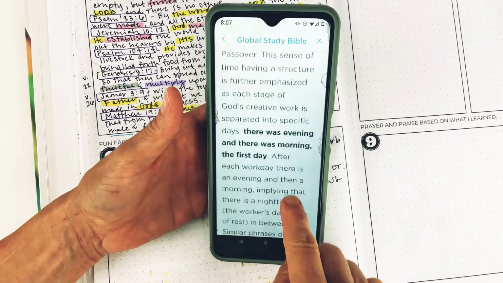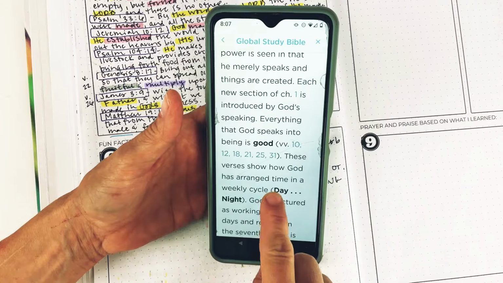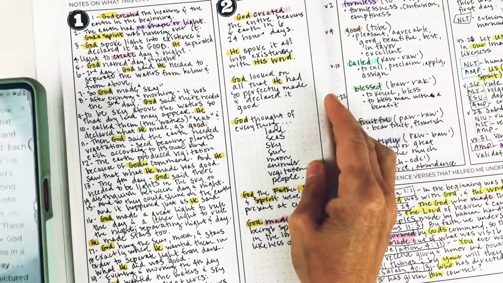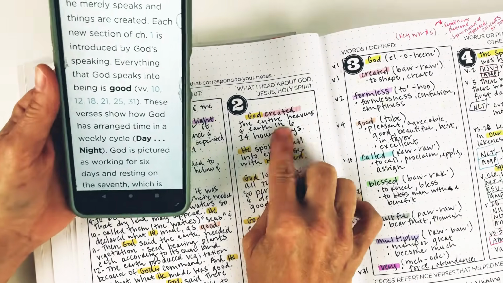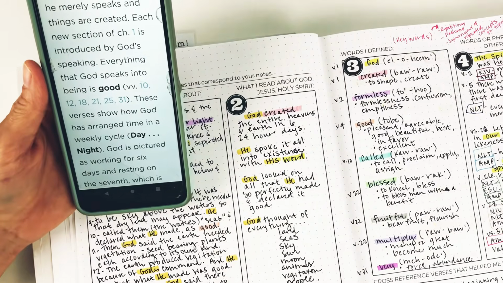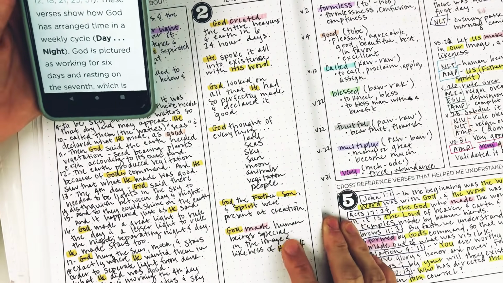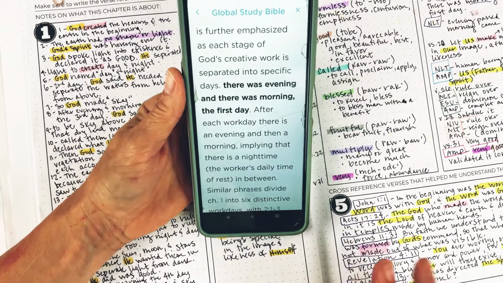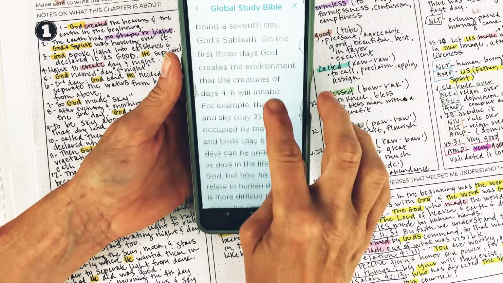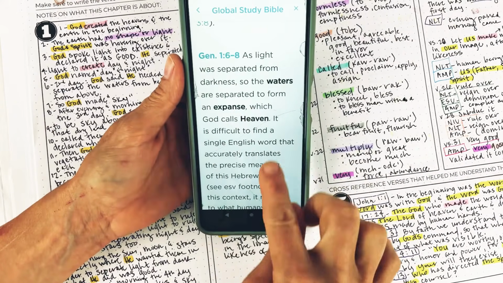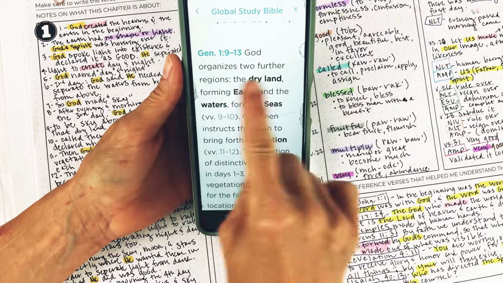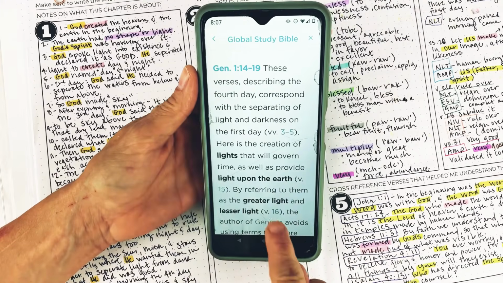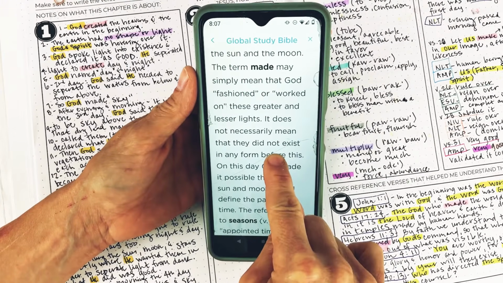Let's see, did I want to write any of that down? We wrote here that God created time. So God created the entire heavens and earth in 6 24-hour days. So I don't think there's really anything right there that I need to say. So I'll keep going and look for fun facts. That's what I call it, fun facts. Cool things, right? So we'll keep going here. He separated the waters. Dry land, earth, and seas.